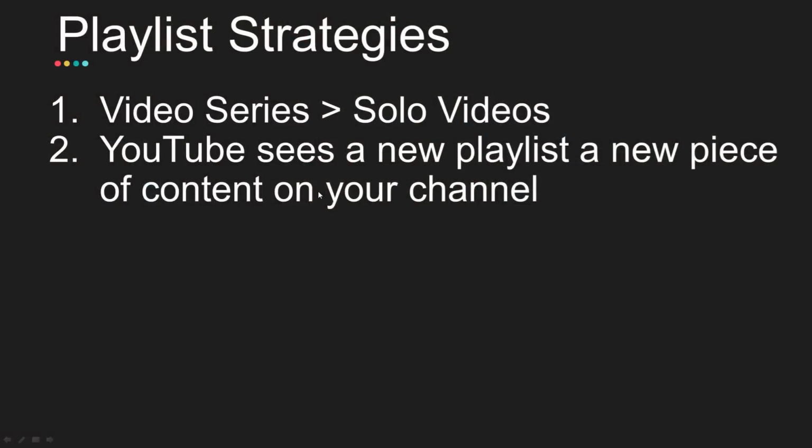Let's say you're like, okay, I really need to move up my amount of uploads per week. Well, I have one staple YouTube video I put out a week. You could also do, say, a live stream. And so now there's 2 videos a week because that'll be archived. But then what you could also do is create a playlist. And that sounds funny, but in YouTube's eyes, a new playlist, although different from a video, is a new piece of content in the same way as posting a new video.